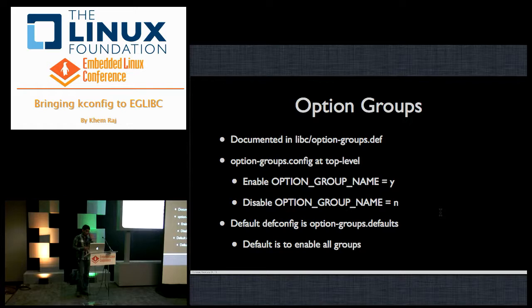Because if you look at, for example, Eglibc, it has a huge set of kconfig, and there are architecture-specific options. So if you're compiling for ARM, it means something else. If you compile for MIPS, it means totally something different. And buffer sizes vary, and it's quite a mess. As a result, you end up with a well-known working set of configuration, and you live with that. Eglibc has tried to use simpler versions to manage the configurations.